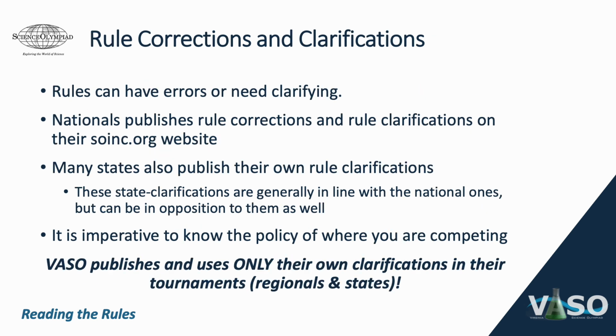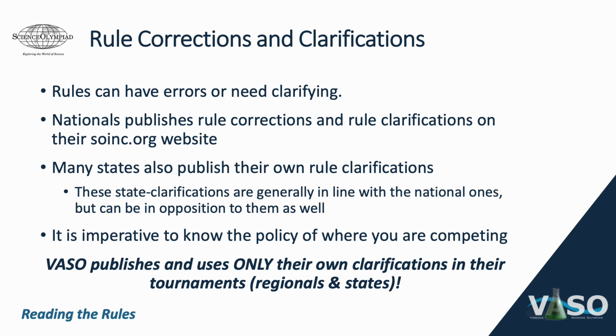The final 4th thing you need to know before even starting to dive into the event rules is that there are rule corrections and clarifications. Rules can have errors or need clarifying, and Nationals publishes rule corrections and rule clarifications on their soinc.org website. Those are considered 2 separate things. They're in 2 places on their website.